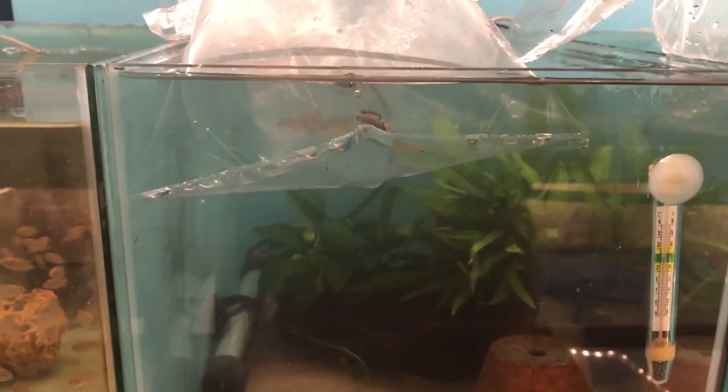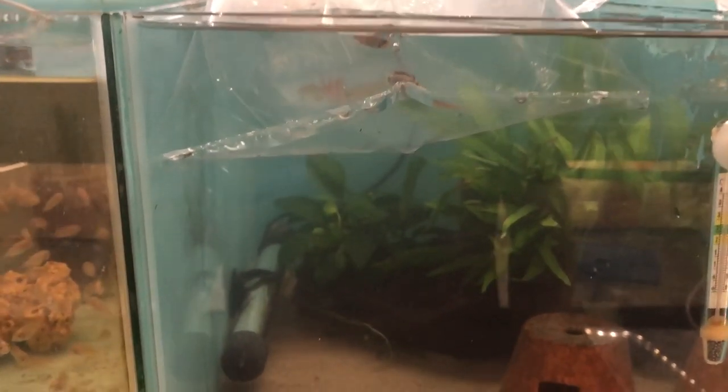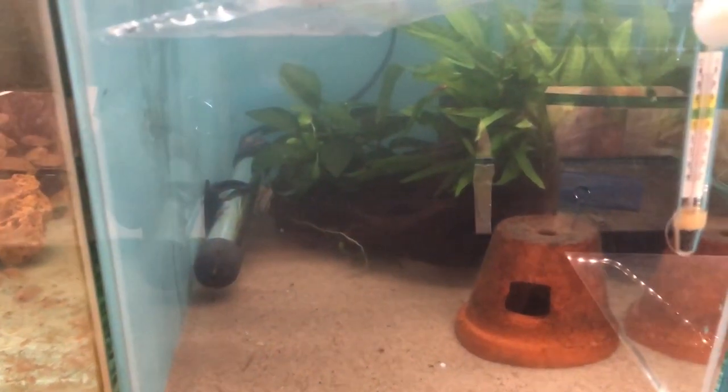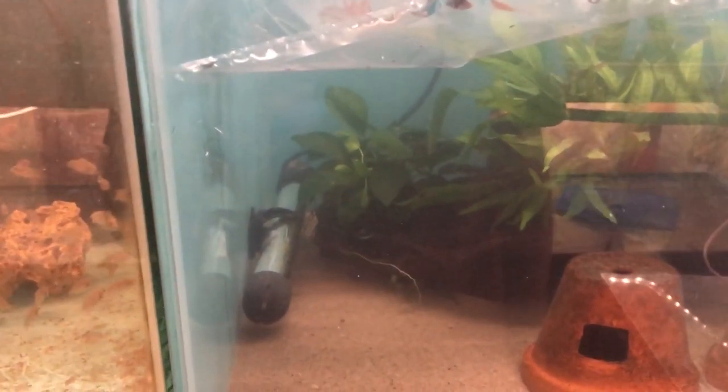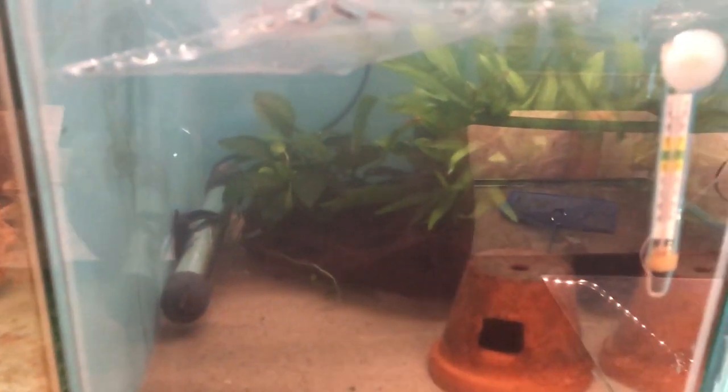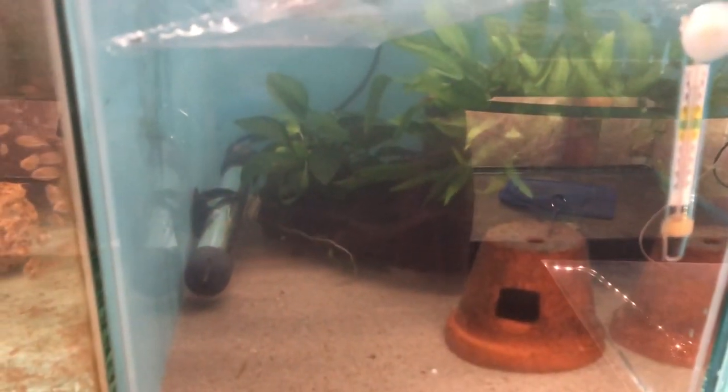We're back from the fish shop. As you can see from the footage, we went up to Aqualife and then across to Pier Aquatics in Wigan. I've actually got three new species of fish and only one of them is a cichlid. I've just put them in to acclimatise to the temperature and done a little bit of aquascaping — I put some sand in, a little flower pot, and I got this piece of bogwood with two plants on it from Aqualife for a really good price. I thought it would look really nice in a little nano tank.